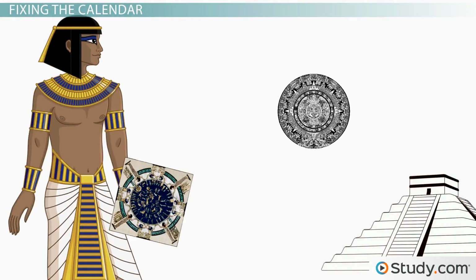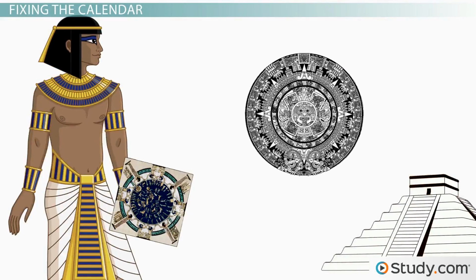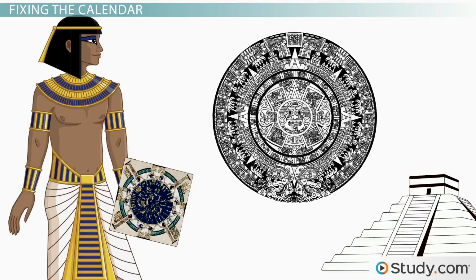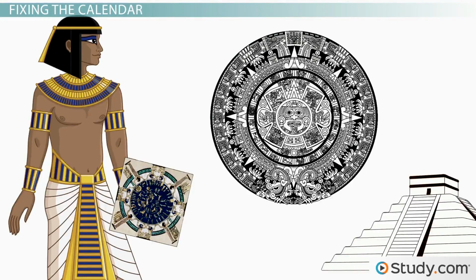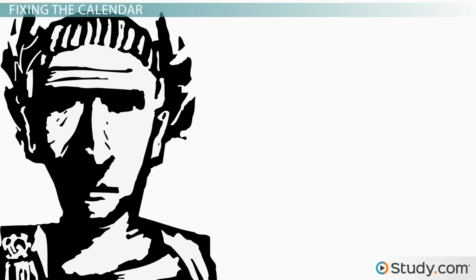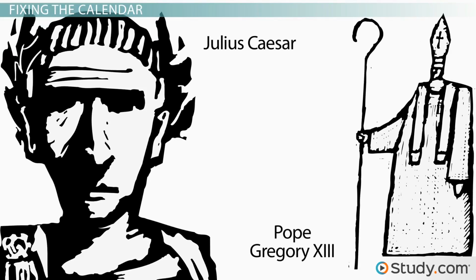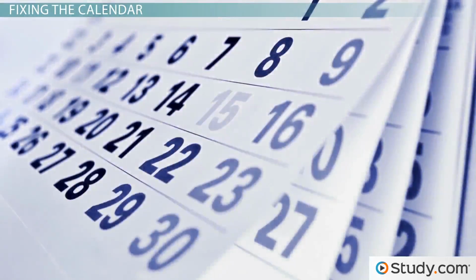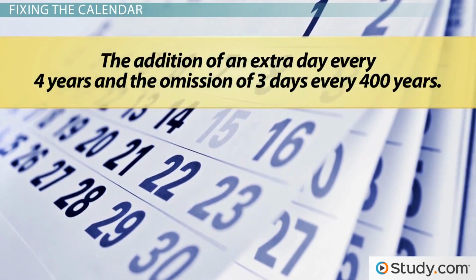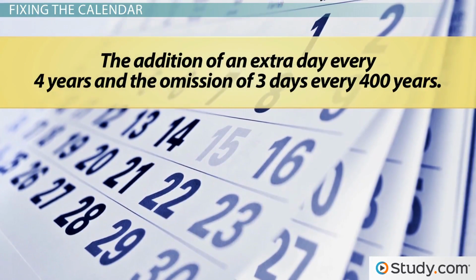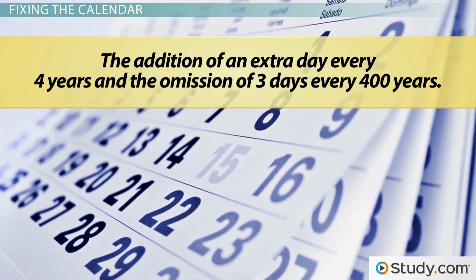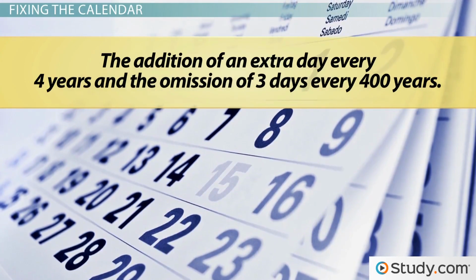Since the ancient calendars, including the ancient Egyptian one, fell behind the true solar year, adjustments were made over the centuries by more than one calendar in society in order to try and weed out the inconsistencies between the actual length of the year and their calendars. However, it wasn't really until Julius Caesar's and Pope Gregory XIII's powerful ruling hands made a couple of decrees that the concept of a leap year in its modern form was born. Their actions led to the addition of an extra day every 4 years and the omission of 3 days every 400 years to match our calendars to the true solar year as best as possible.